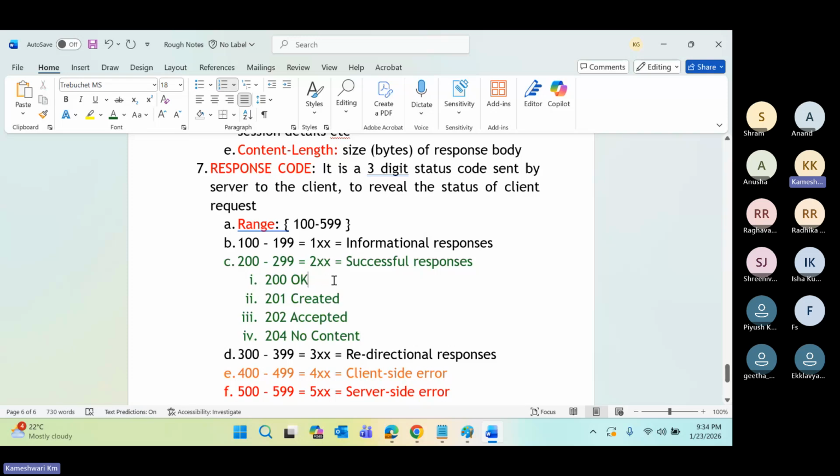When I talk about 200 OK, this response code comes when the GET API request that you have sent to the server is successfully processed by the server. Most of the time, a GET API request, when you test it using the Postman tool or when it is executed on the browser or mobile app indirectly, and the server gives the response, then you get 200 OK.